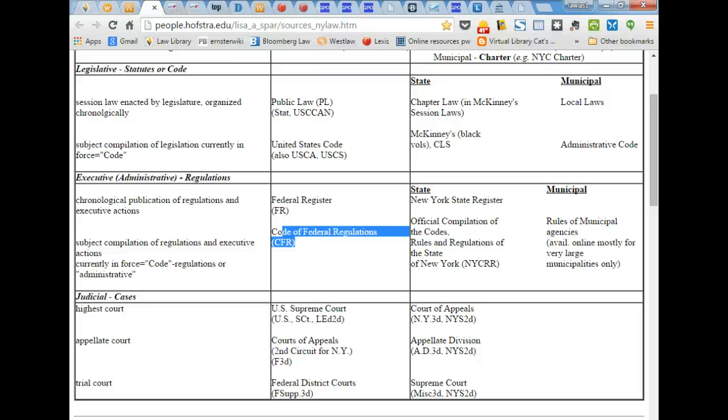So in the Federal Register is where you will find any regulatory history that might exist. Now, the nice thing about it, it's all in one place. It's not like legislative history. You have to figure out reports and congressional record and bills and hearings and all of that. I'm not going to ask you to do any charts for administrative materials. But that's why you want to know the source.